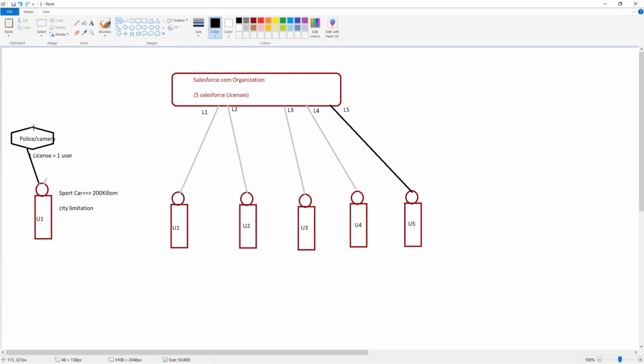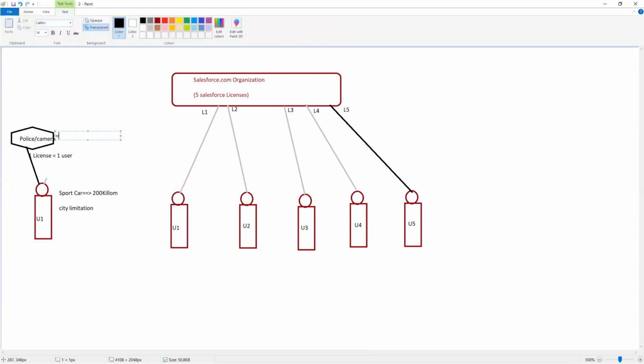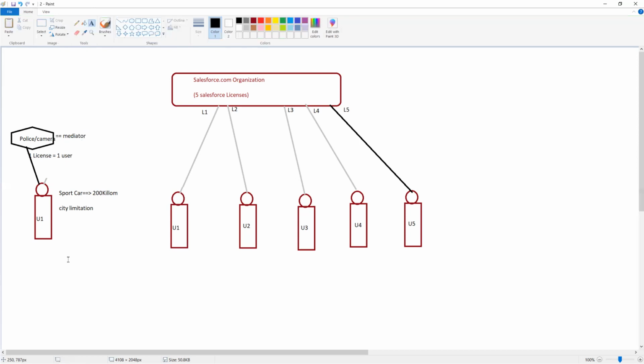So that means this person is controlling everybody. Assume that this person is a mediator. This mediator is controlling everybody to go at the expected speed.